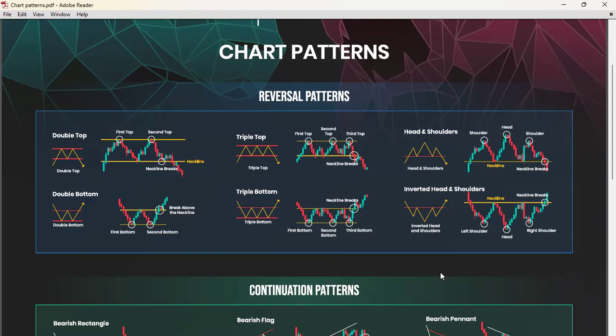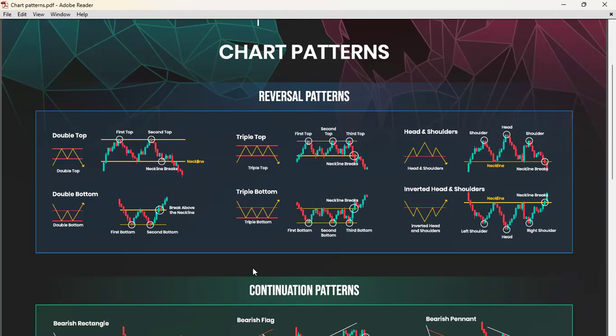Now the first aspect that we look at is the reversal candlestick patterns. When we say reversals, it means that the formation of that candlestick pattern brings about a reversal. If there's already a current uptrend, then in the future there's going to be a reverse of that. So if it was bullish, it now has a higher tendency of reversing, being bearish or in a downtrend. The opposite is also true. So that's reversal candlestick patterns.